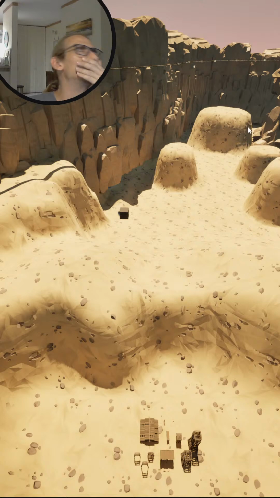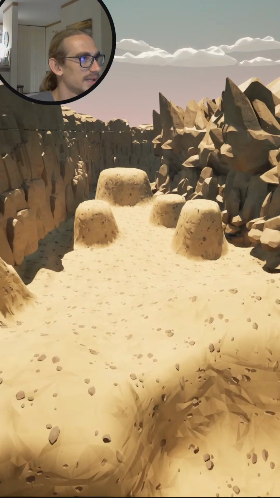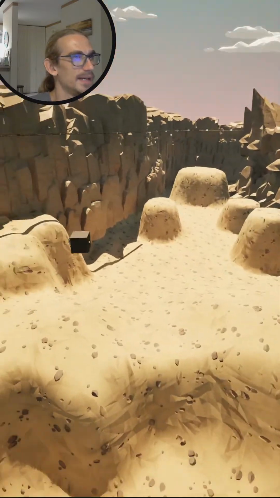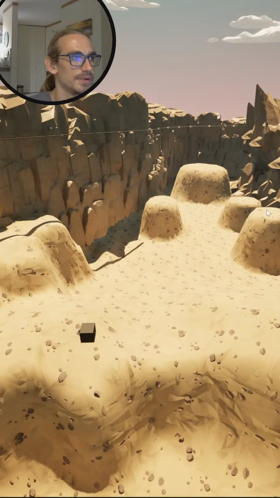But I need a plane to draw on top of that. We can create another plane, or we can just simply use this other spline. No, I need... yeah, okay, I do need a landscape. I totally forgot. Okay, it only works on the landscape.